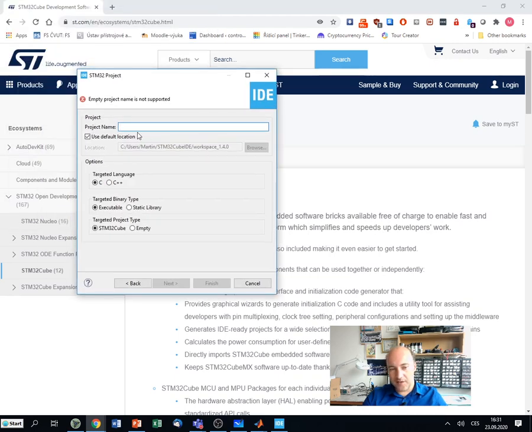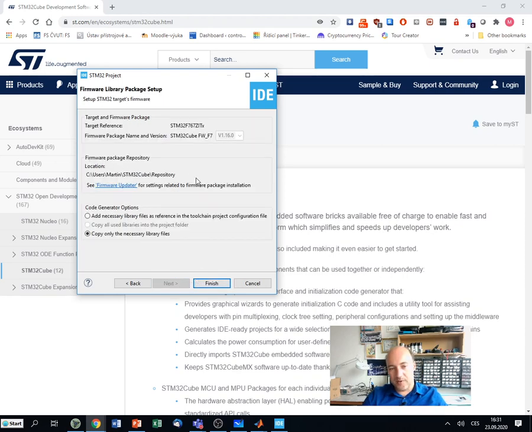In your case, enter a project name, for example test, and then the next step is that it will download all the necessary components, which, depending on your connection, may take 10 minutes, may take 1 hour. So that's the reason why I show it to you today, so that you have this software ready for next week.